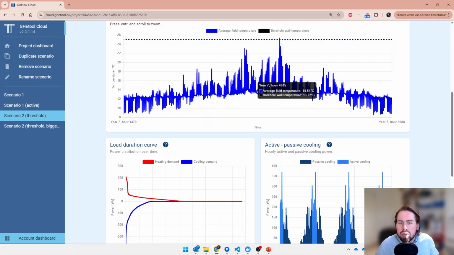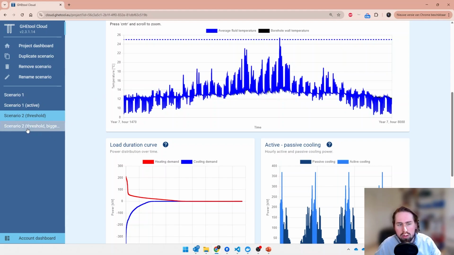And there you do not know if they are able to do it in a passive way. So the disadvantages of this method, although it is faster and it gives a first good insight, is that you do not know if at the other instances you will be able to fulfill your demand in a passive way, which you do if you use the threshold method.